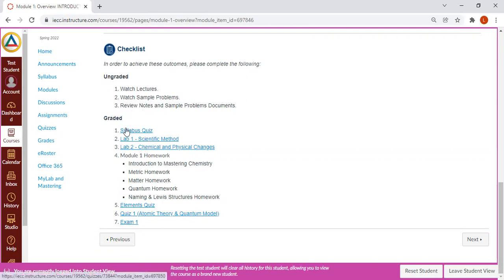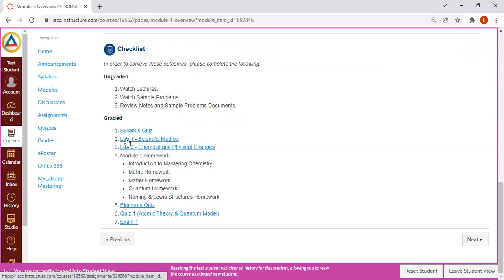So you can click this button and it'll take you straight to the syllabus quiz. You may use the syllabus to take this syllabus quiz. It's intended to be open note. For that syllabus quiz, I want you to use the syllabus because that is my way of seeing that you've actually read the syllabus. Okay, everything else, all the other notes, all the other quizzes, you can't use anything on them other than the reference page. But for the syllabus quiz, please use the syllabus so that way I know that you've looked at the syllabus.